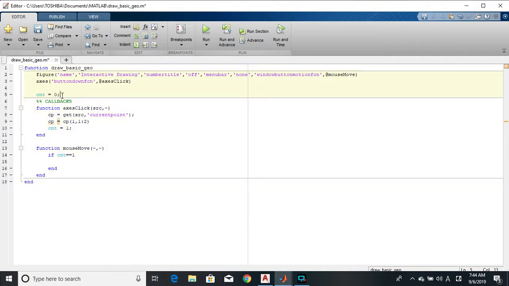When a variable like count is created in the parent function, all of the child functions have access to that variable. So that's why you see count in blue here, to tell you that it is the same count that is here and the same count that is here. So if you want to create a variable that will be used in all or in some of the child functions, but you want the same variable value, then you have to create it inside the parent function.